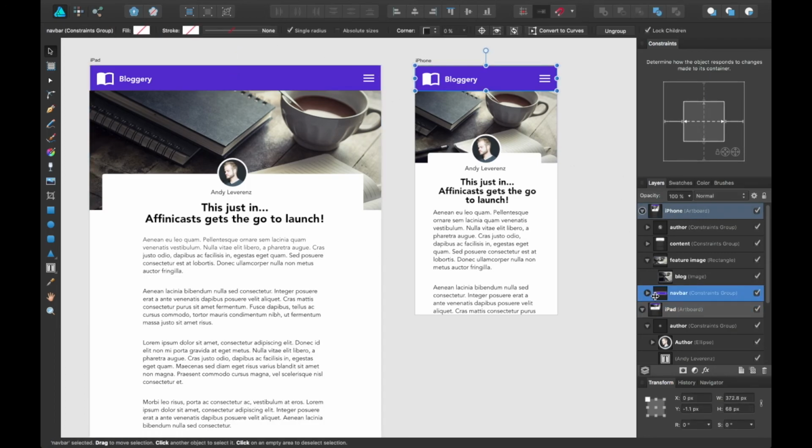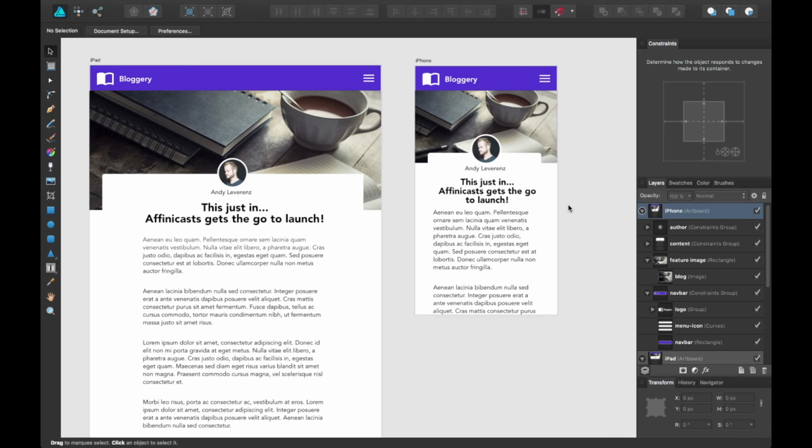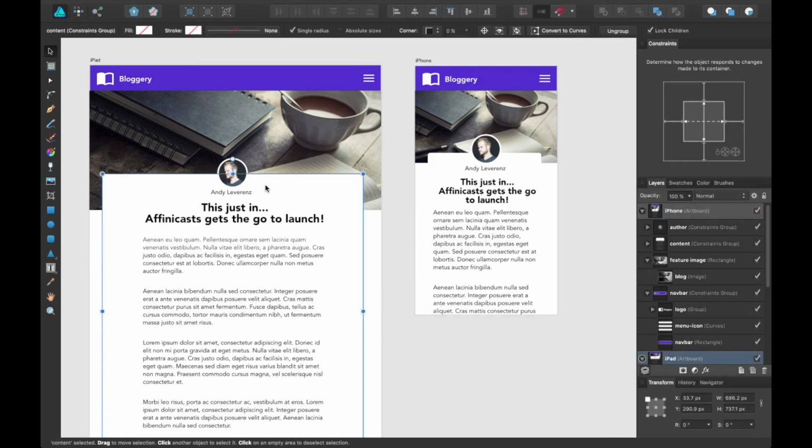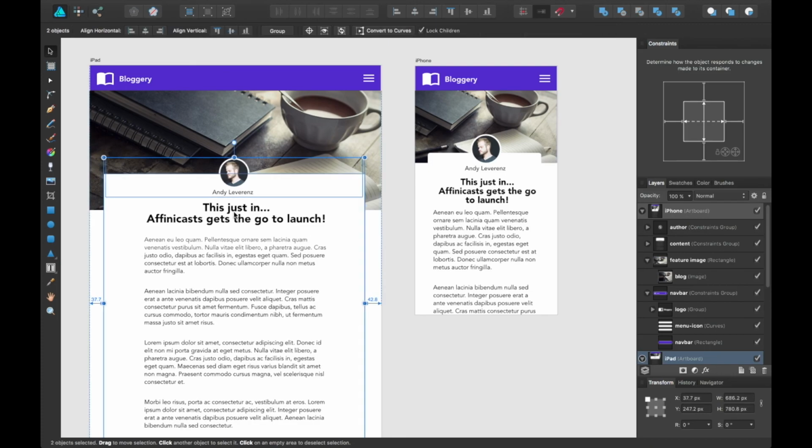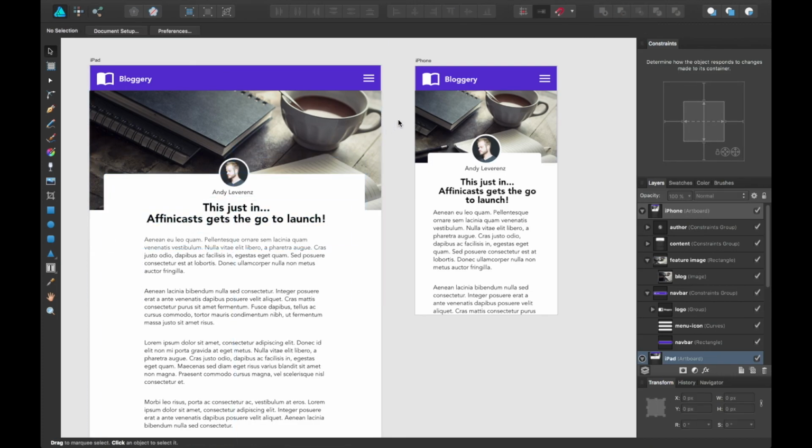You can have a container within a constraints group and make another constraint inside of that, have objects fixated and adjust it accordingly. That's up to you if that's something you want to add to your design. To me, it's another layer of problematic issues that could arise. So to each his own.